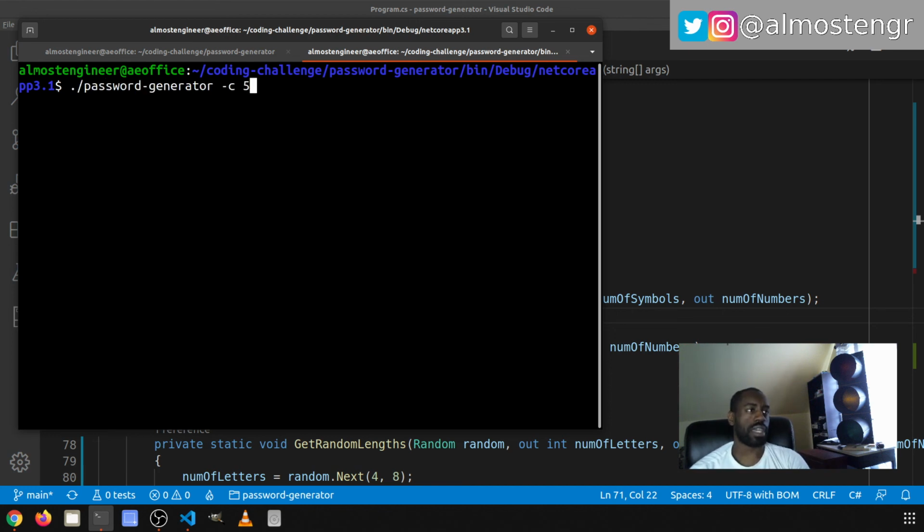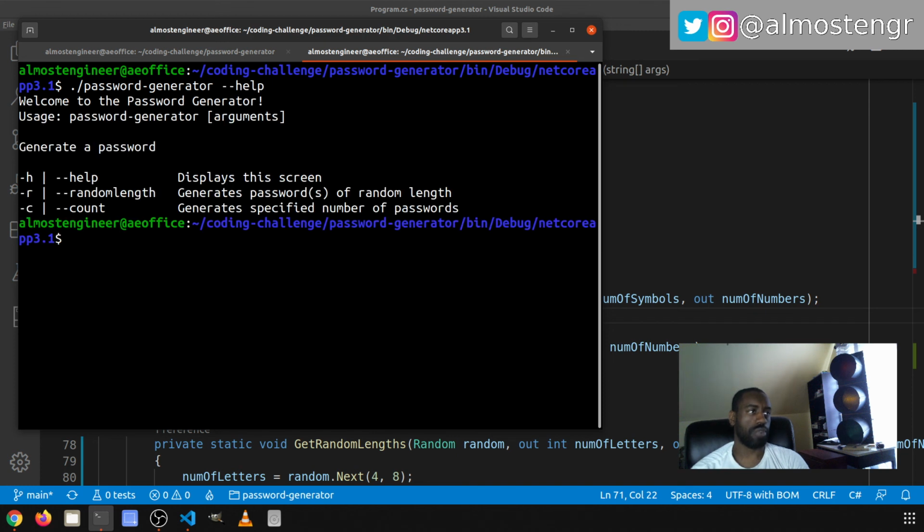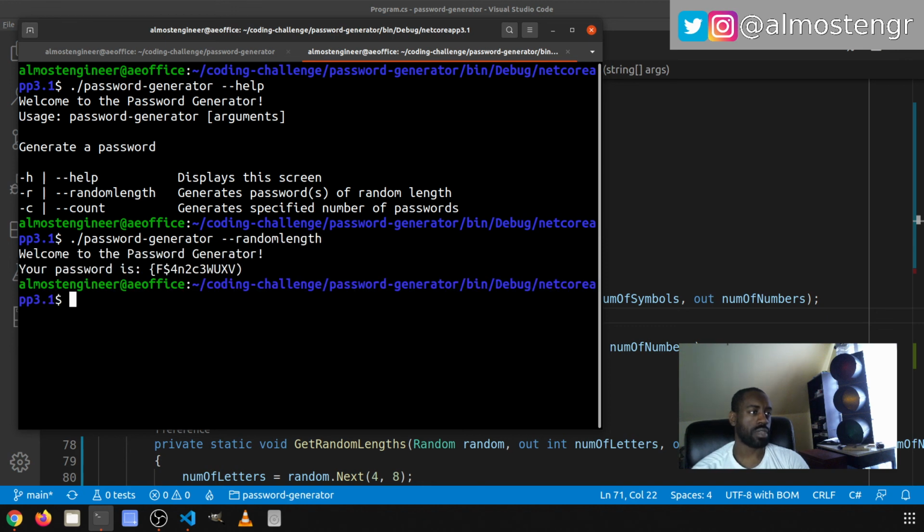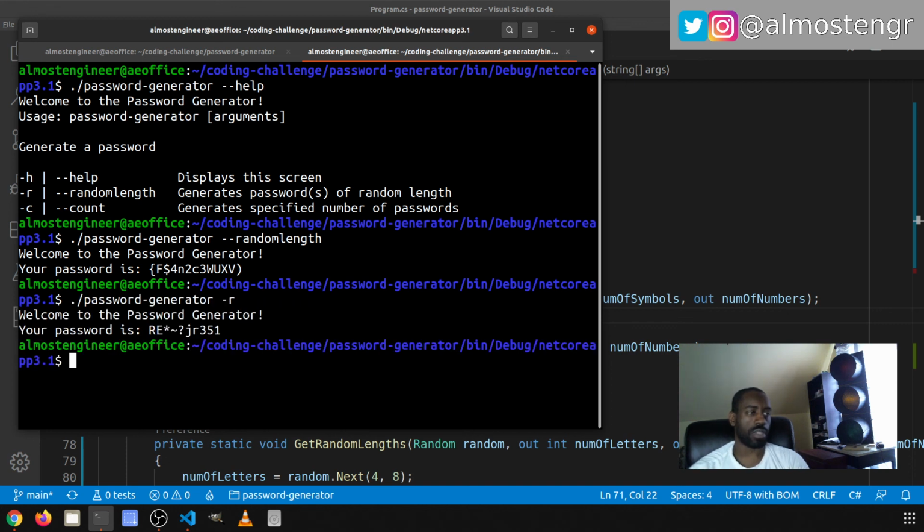Now that we've done that, let's go back and demonstrate the full length name of the arguments. So we're going to do the same function with the random length being passed in as an argument. And there we go, so we can confirm that that works. And if we do just -R, we can also see that that works.